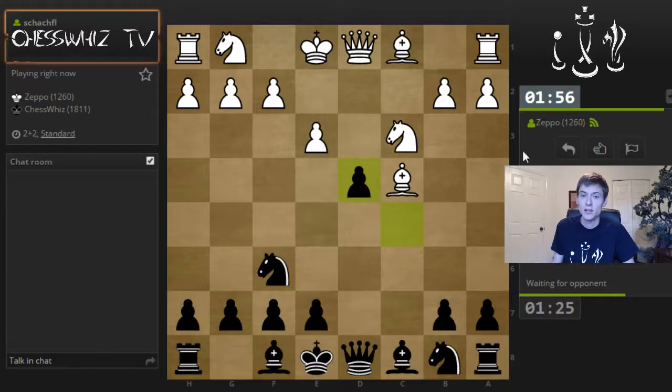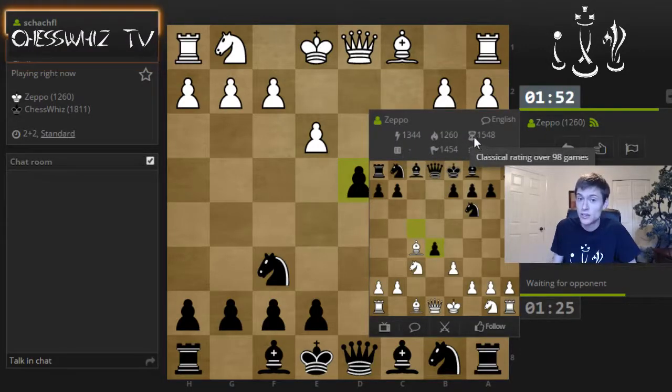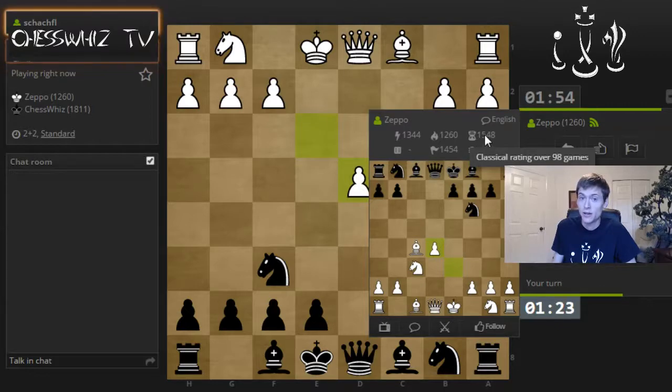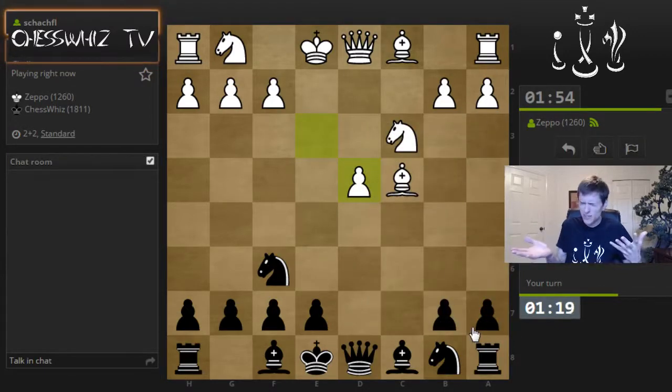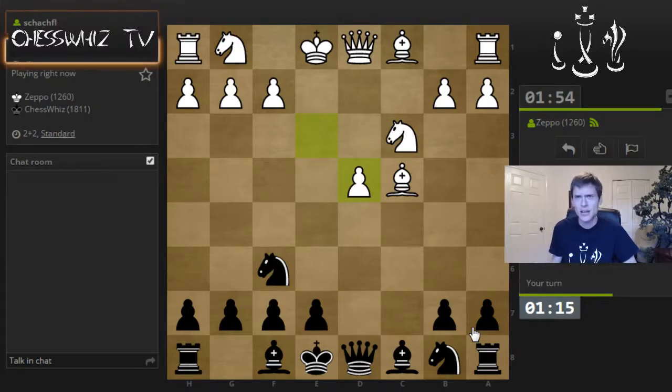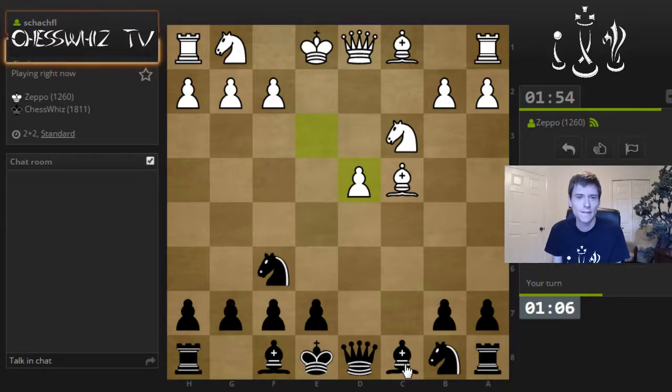Although Mr. P, who is Zeppo, he's become better at classical. As you can see, he's crossed the 1500 barrier, which is, you know, you wouldn't think that's a barrier since you start at 1500. You actually do. If you've never played before, you're 1500. But it's actually very difficult to become 1500 if you've not played that much chess your whole life. Because chess takes a lot of practice.